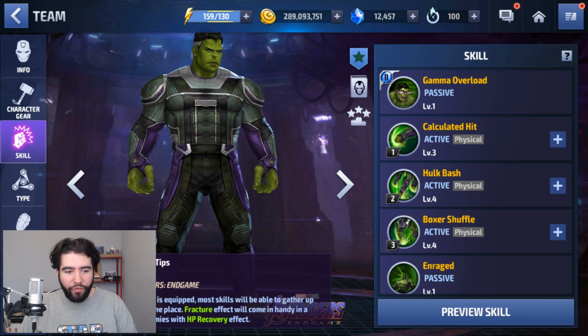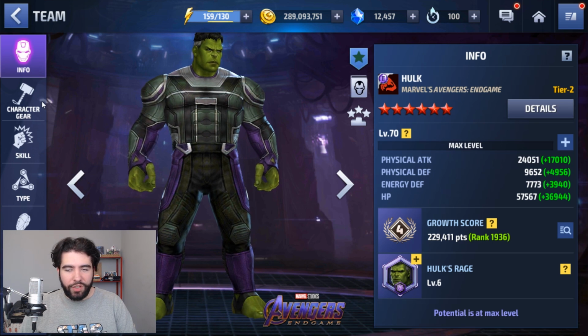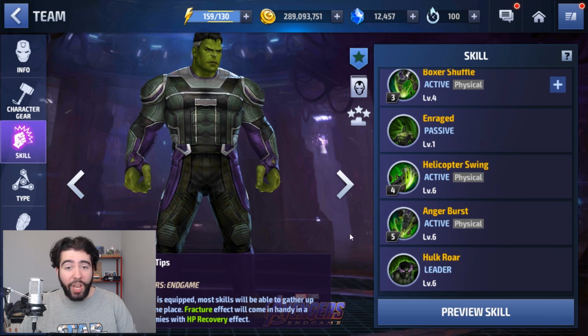It's a good uniform. Is it necessarily top 3? I don't know. Ronan and Thanos are pretty much 1 and 2 there in some order. I don't really know if Hulk's number 3. So I want to just talk a bit about his uniform changes because they're not all buffs. And then I'm going to take him into 2 different game modes so you can see what I'm talking about a little bit more.